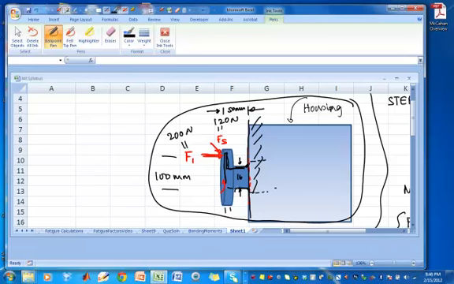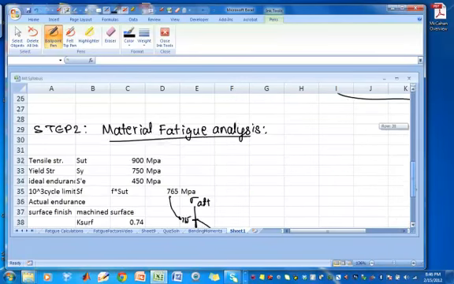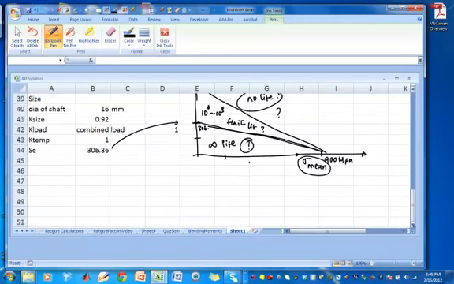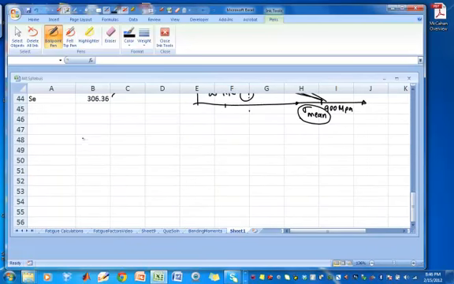No need to panic. As I told you, we are going to draw 3 views: plan view, side view, end view, and then we're going to figure it all out. Okay, so let's get to that. So our first view, and this is the easy one, end view. And remember what I told you, in the end view we only compute torque, right? So in the end view our figure is going to look like this.